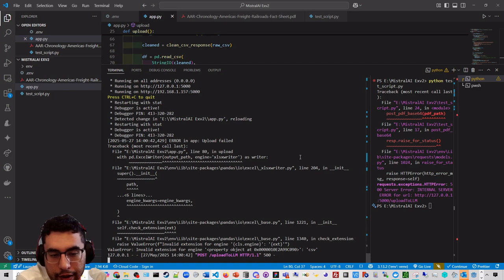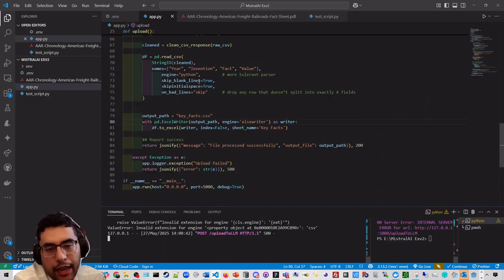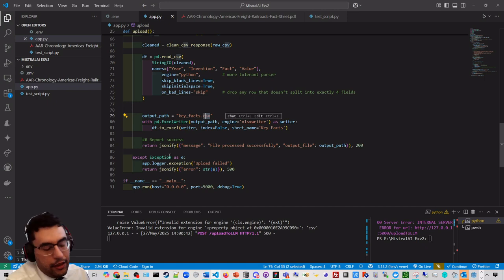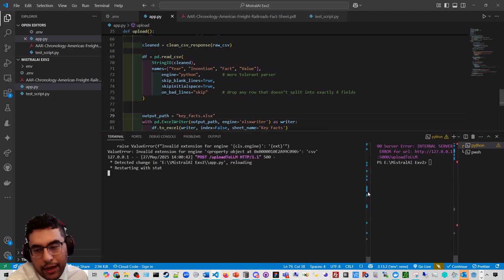All right, so the error I got here, you can see it's saying invalid extension for engine. And what this means is that if you made your extension CSV, it's supposed to be XLSX, which is the Excel format that it actually expects.